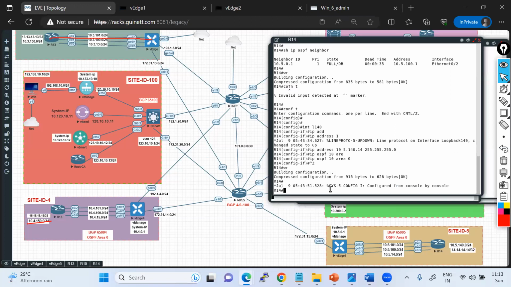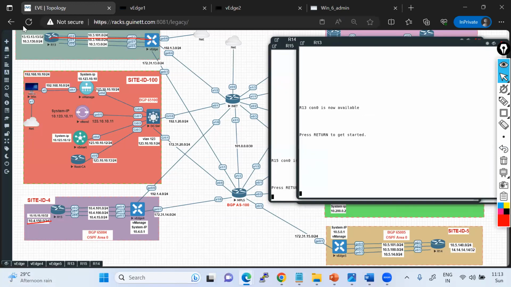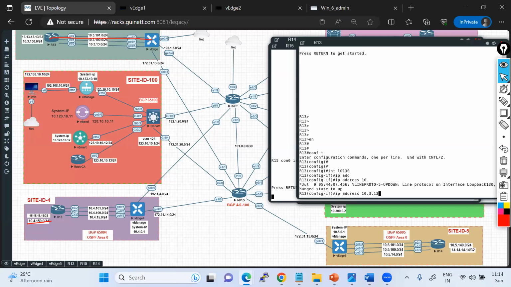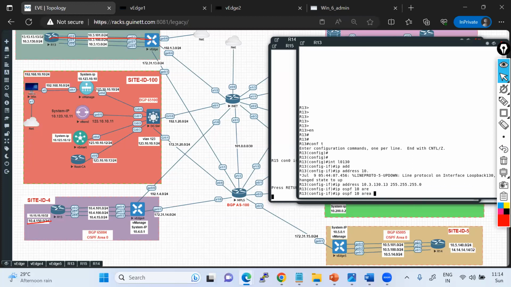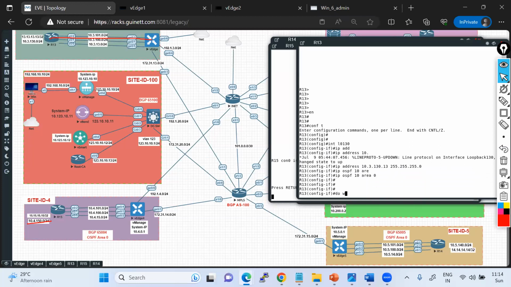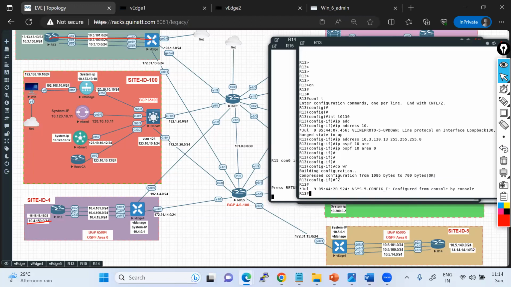This one is done. Now go in R13. You just advertise 10.3.130. So let's create one loopback, interface loopback 130, IP address 10.3.13.13 255.255.255.0, ip ospf 10 area 0. So we are just advertising this route in OSPF. I hope you guys are getting me.